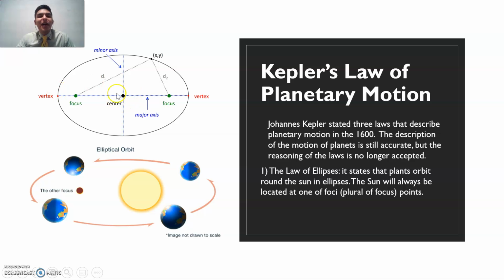We are going to have a center or a central point right in the middle, let's say, of the circle or the oval orbit that our planets are going to follow. We are going to have 2 focus points, and it's important to remember the name focus points because we are going to be describing them a little bit later on. We'll have a vertex, we have our major axis, we have our minor axis.